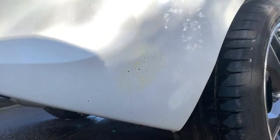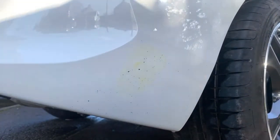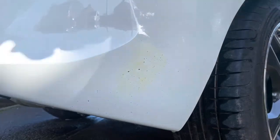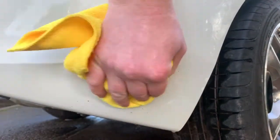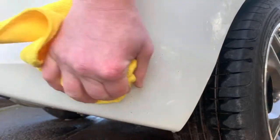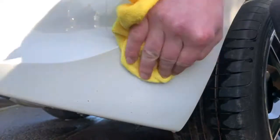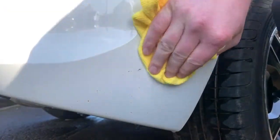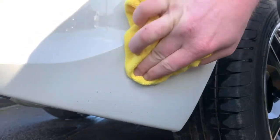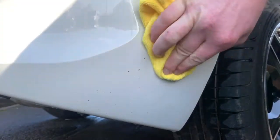Okay, so that last bit has had 5 minutes. So now we're going to see just how effective it is. See, it's coming away, but honestly I think, yeah, it's definitely coming off. Not really having to scrub at it. 5 minutes is clearly not long enough.